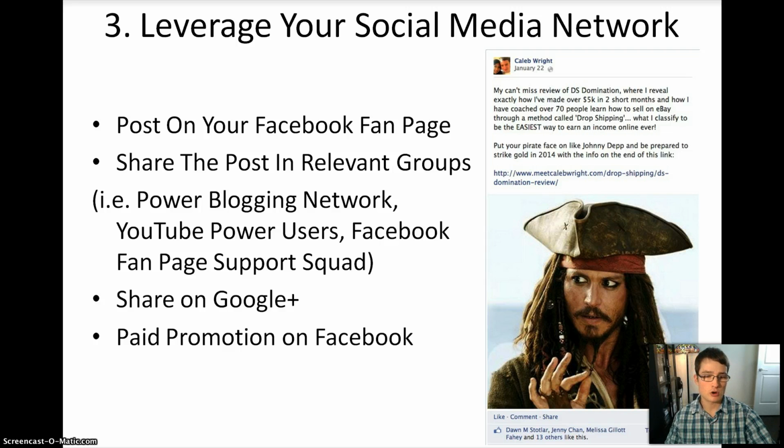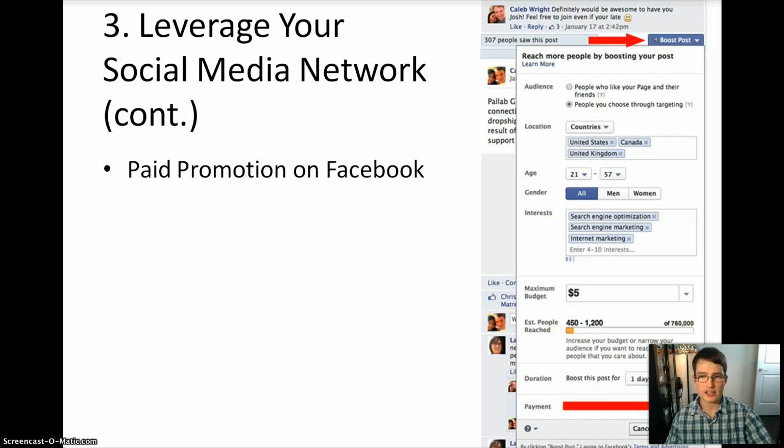Then next, of course, you want to share your post on Google+. Put a nice intriguing post on your Google+ profile with a link to your blog post. And make sure you do this. Google Plus is just as important as Facebook these days. It's a huge social networking site that, sure, a lot of people were forced into using just because they have Gmail accounts, but it's another really powerful way to get your content out there and ranking faster with Google.